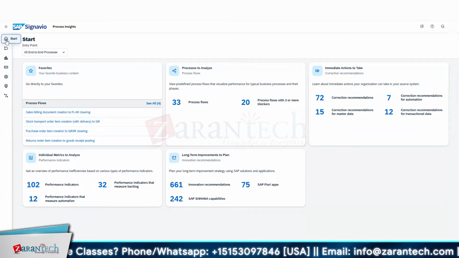The language here is that process insights are extracted from various sources within SAP, 397, whatever, right? 398, yeah. In each of these 397 processes, there can be a varying number of records.